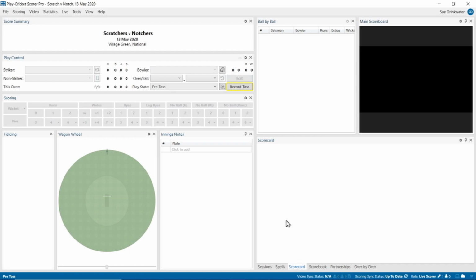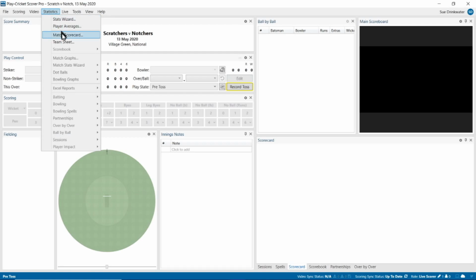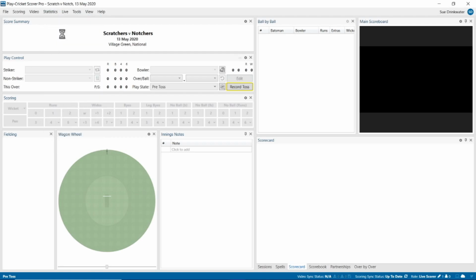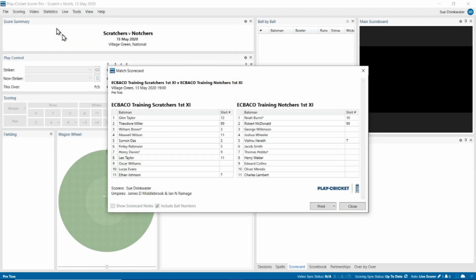Before I do any scoring, I just want to have a look at something on the statistics menu. I want to look at the match scorecard. Some of you may not be aware that the match scorecard looks different before you record the toss. So before the toss, it shows two teams side by side.